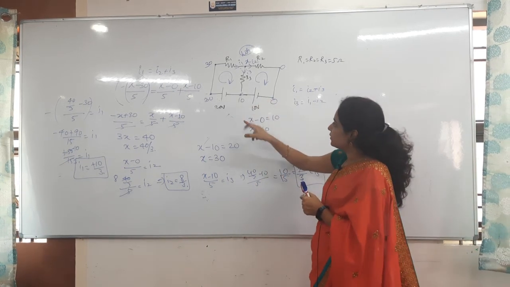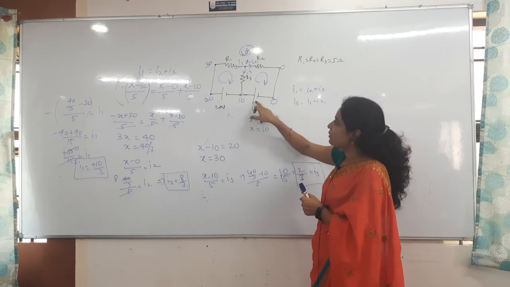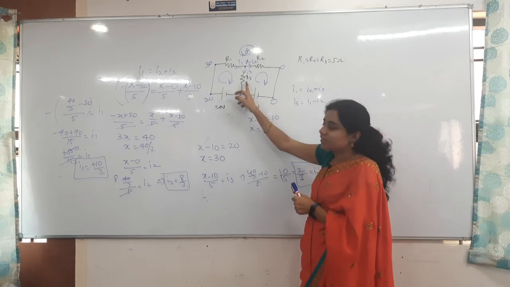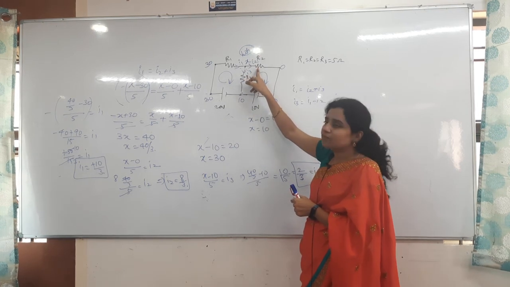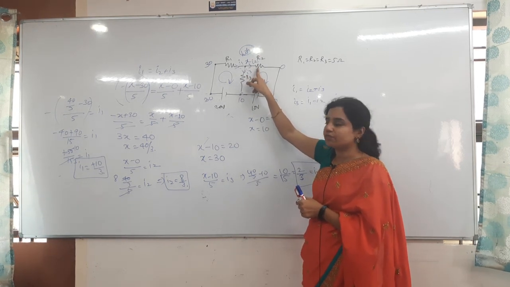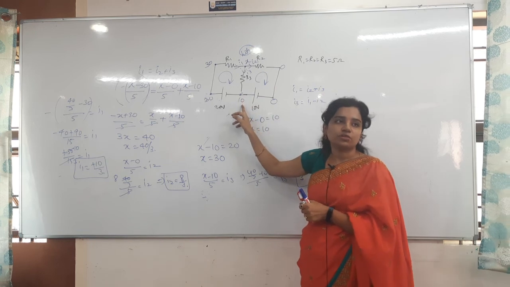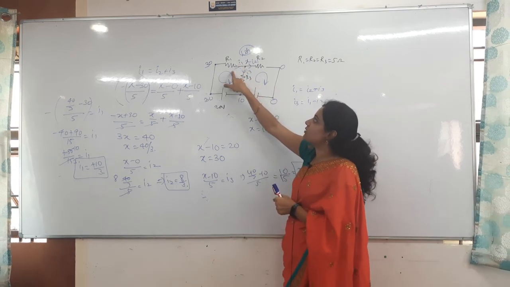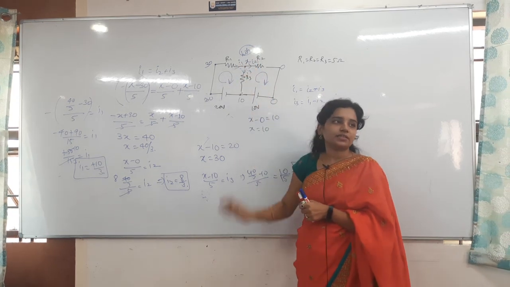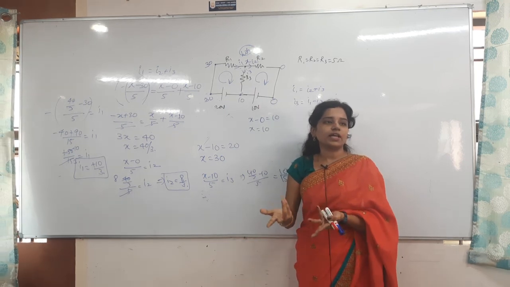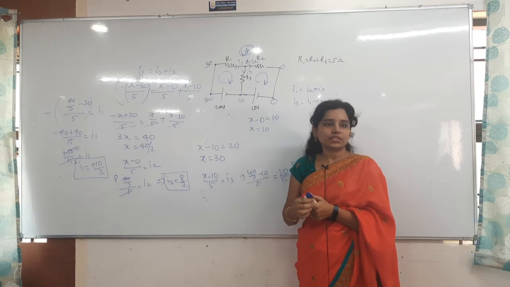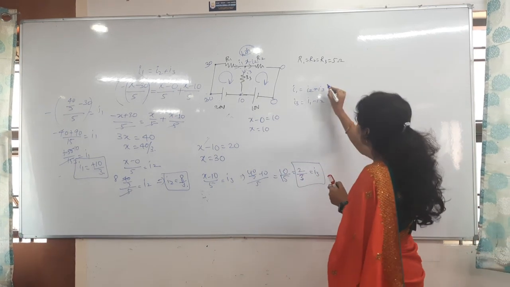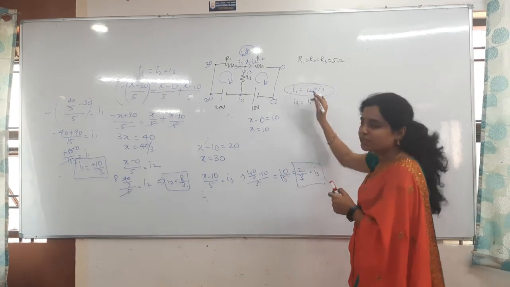The next equation: let me start at this, so plus 10, then plus I3 into 5, and then here minus I2 into 5 is equal to 0. Now wherever I1 is there, you just write I2 plus I3. Solve those equations, you will get the I2 value, and then substitute that and you will get I3 and then I1 values. Clear? Write this equation also, this is also useful: I1 is equal to I2 plus I3.